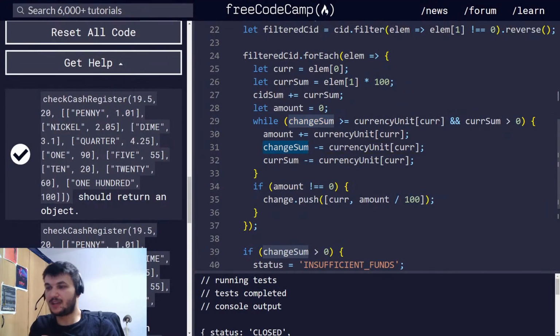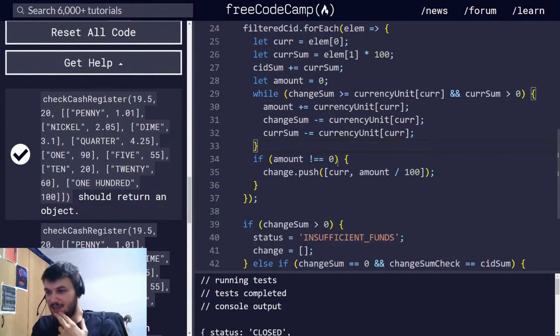And every time we add the $100 bill to the amount we want to return, we decrease it from the change sum. So now we have only $100 to get to complete our change sum. So that's why we decrease the change sum by the value of the denomination we are adding. And the currency sum, of course, is also being decreased because we are taking from the register. Okay, and if the currency sum goes to 0, then we don't have any more money from the denomination to take. I know it's a bit more confusing, but we have to cover all these cases.